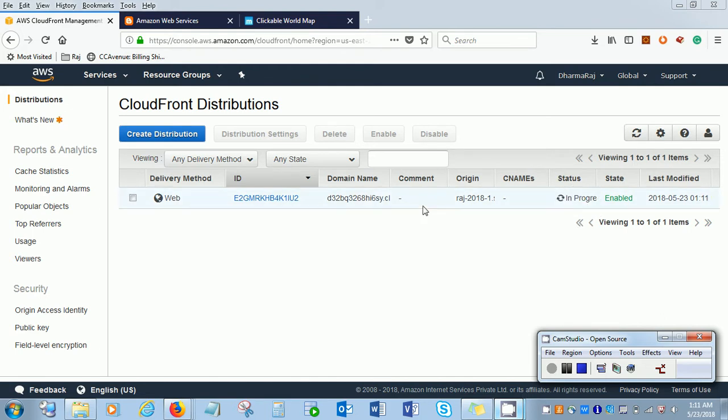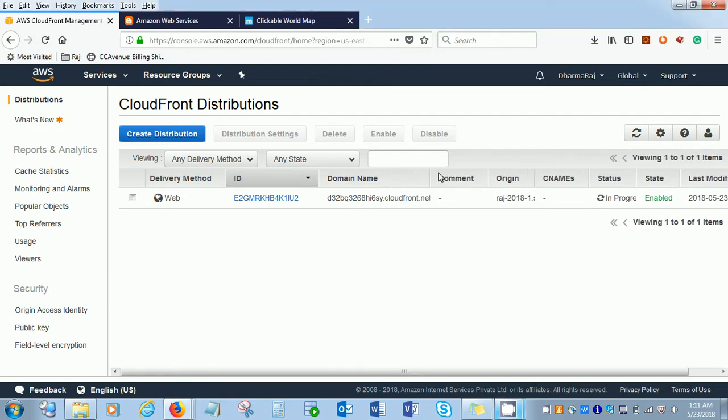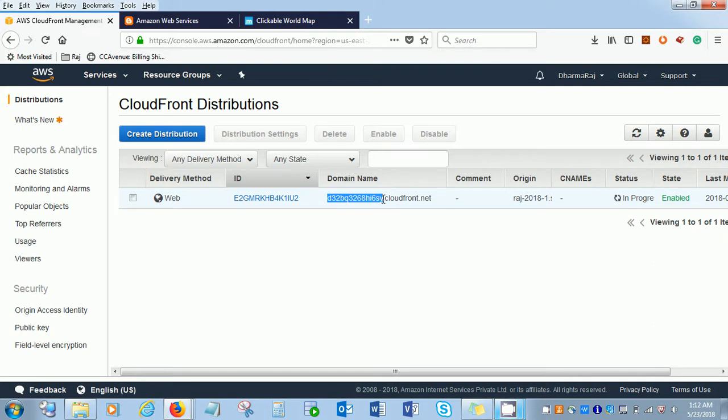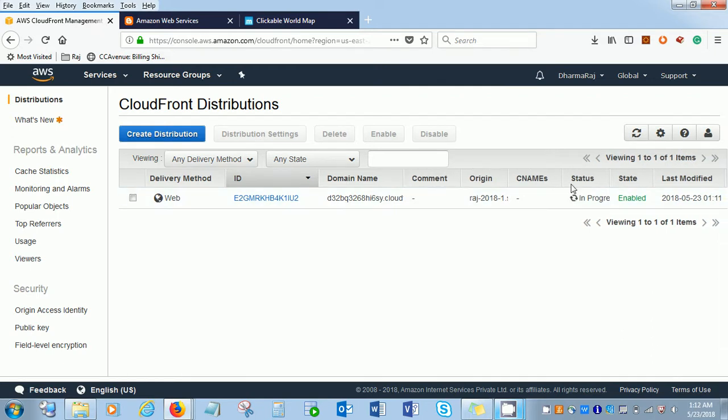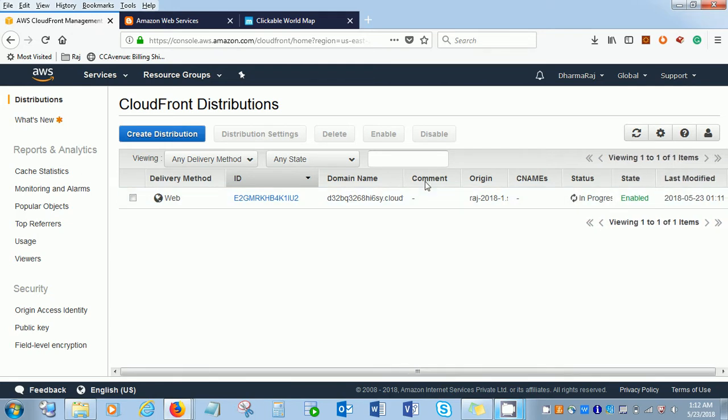Once it's enabled, we'll proceed. And this is the domain name, and the domain name is not that user friendly. It's an alphanumeric value along with cloudfront.net. This will be our ID. So once its in-progress state has completed, we will try to access the CloudFront.